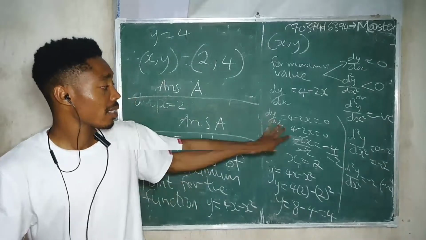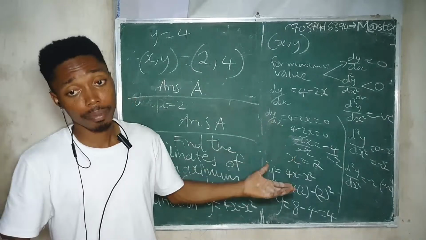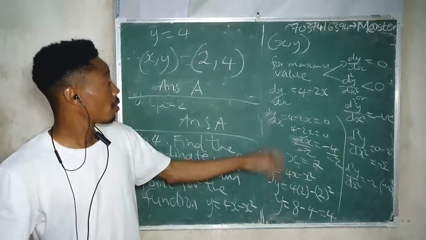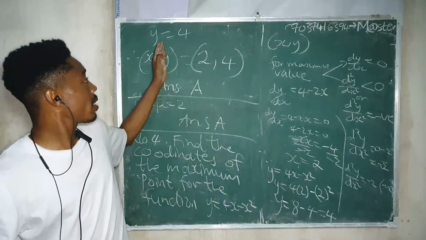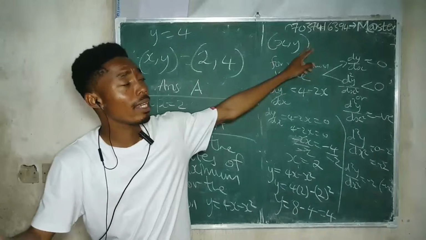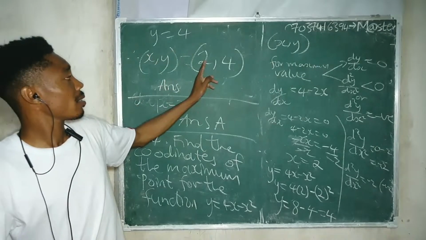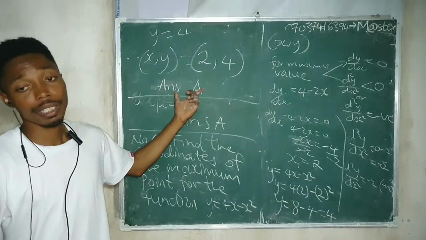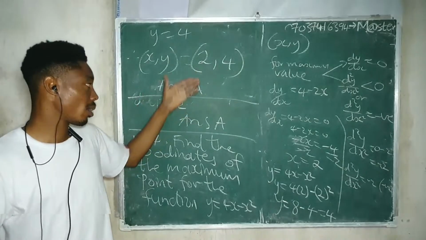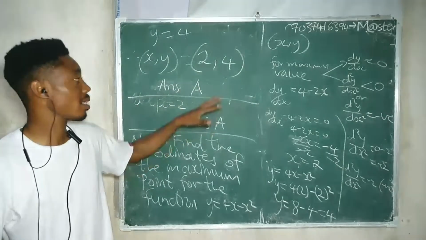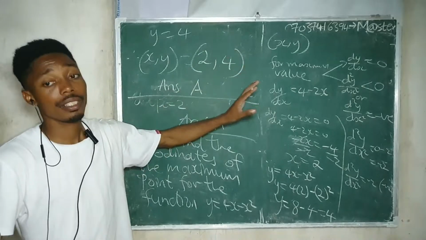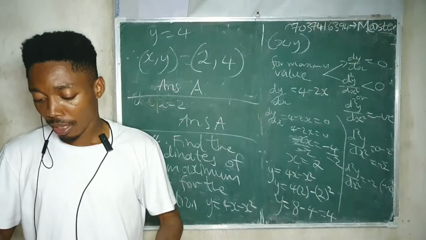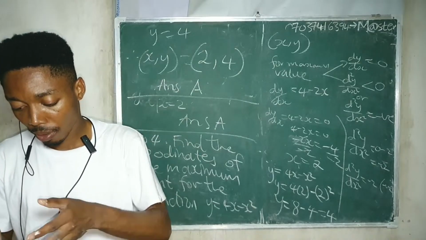So this is what happened from where the audio was being cut short. From there, we got y as 4. Remember the coordinate? The correct answer is (2, 4). So the option was A. If you cannot see the options on the screen, don't worry about that. Our solving, our procedures, we are good to go. Diana Basi, thank you so much for being here.